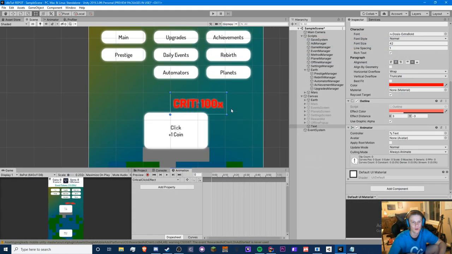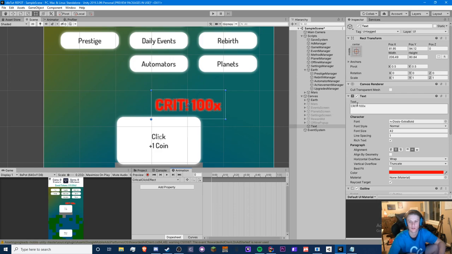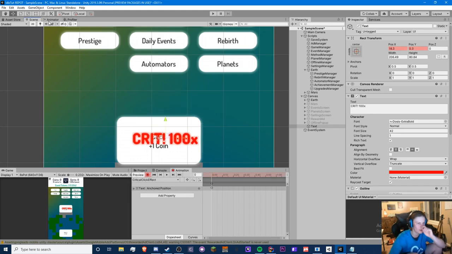Alright, and this should be a really easy thing to affect, okay? So all you gotta do is just click on this record button here, which is the red circle. And let's grab this right here, and have it locked in the center of the screen, or wherever this button is. And now let's just gradually move it in an explosive motion. Now you can do this however you want. You can make it go crazy, or you can make it just go into thin air and disappear or something like that. Okay, so mine looks like this.